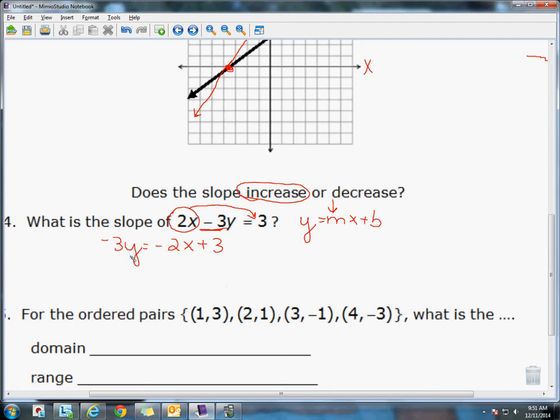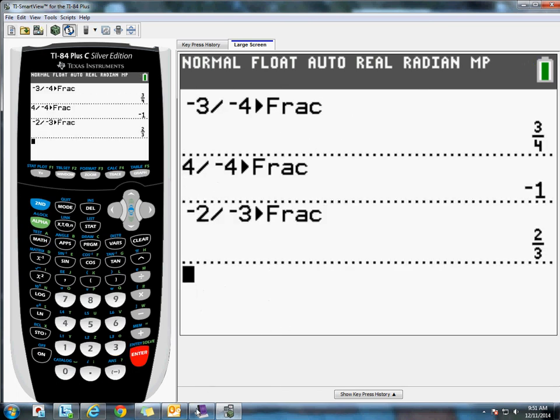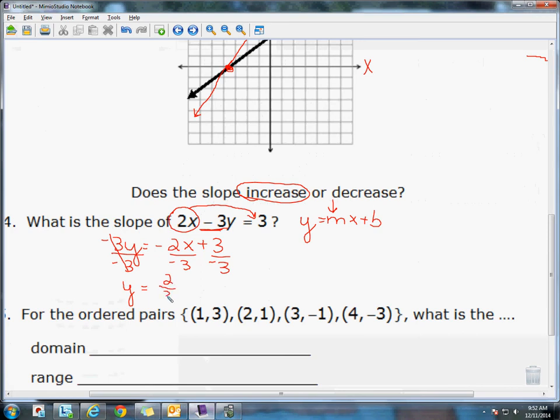Again, you want y by itself, so the last step is your great divide. And that number in front of the y is a negative 3. Those cross out, we'll end up with y equals negative 2 divided by negative 3. Again, if you need to type it in, negative 2 divided by negative 3 and hit math and enter to reduce your fraction, you can. Comes out to 2/3. Don't forget your x. 3 divided by negative 3 is just negative 1. So here's your equation in slope-intercept form, and from that you can identify the slope. Slope is whatever's in front of x. I have a 2/3 in front of x, so my slope is 2/3.